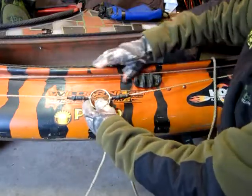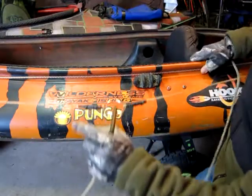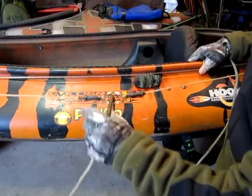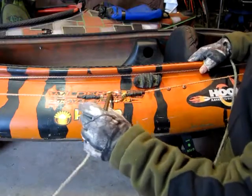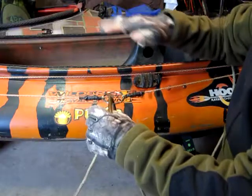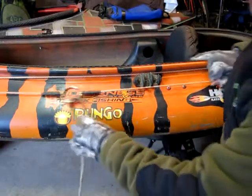I don't do that because I like having it separate, because it gives it a little bit of give when you're on the water, and that buffers a little bit of the wave action and whatnot. If you're in really choppy conditions, that helps buffer it so the kayak isn't moving around so much. At least that's what I have found. So I leave mine like that.